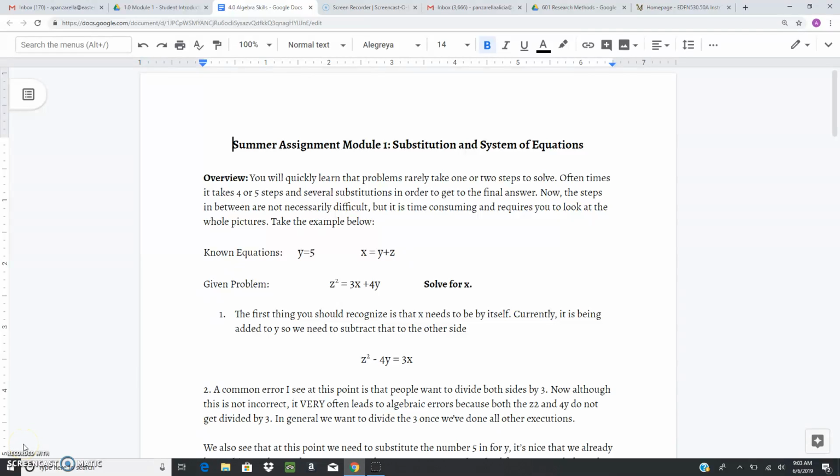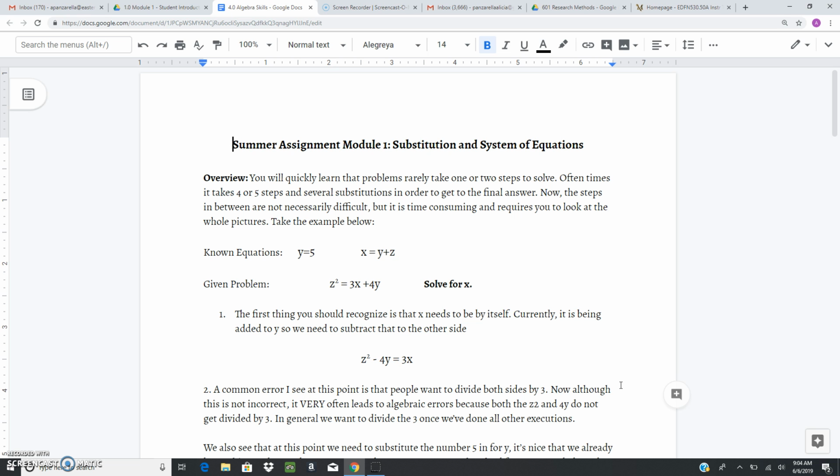Hi everyone. So you clicked on this link because you wanted to hear how I actually walked through that given initial problem. If we take a look at what we have here, you're given two known equations, which is very common in the problems that we're going to do. It's very, very rare that we ever deal with just one single equation.